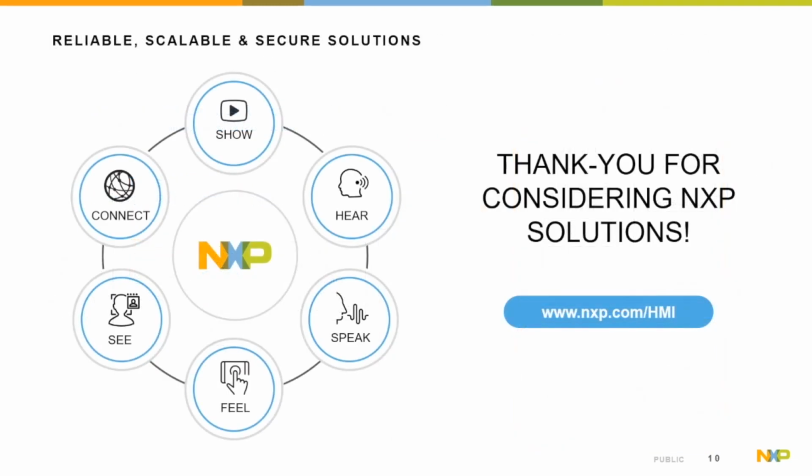It's clear that more touchless controls are needed to keep users safer and to improve our interaction with machines in harsh industrial and manufacturing environments. We're excited to be at the forefront of these new developments, and we hope to hear from you soon. So now I'll hand it back to Jason, and he can show you how Crank software can help you build these interfaces a bit easier. Jason?